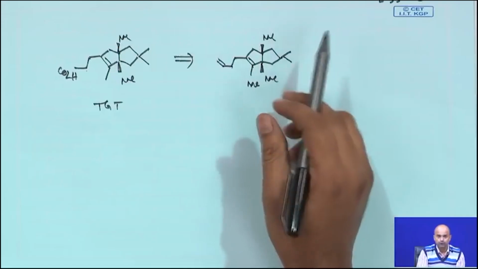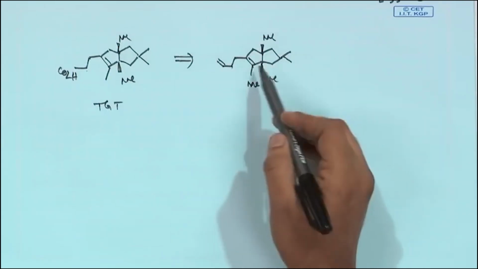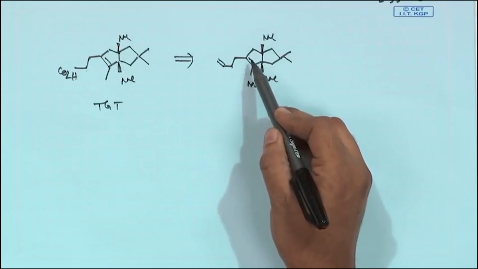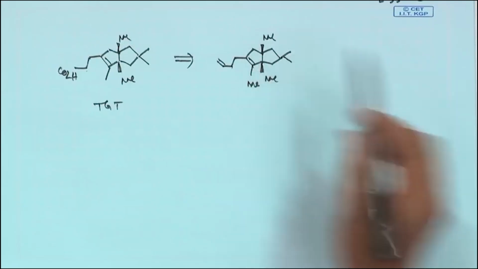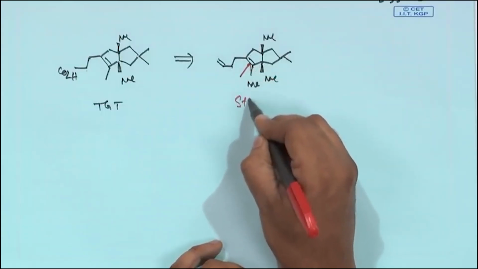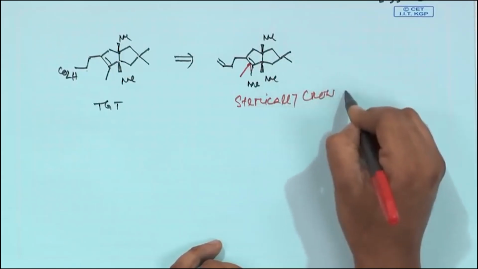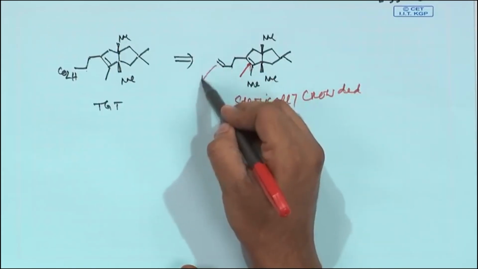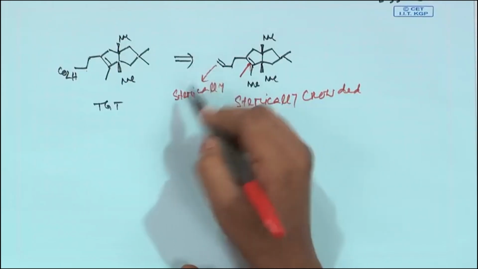So, in those cases you need to find a suitable method which will control that this double bond will be affected without affecting the other double bond. Now, if you see, this double bond is definitely electronically rich because it is tetrasubstituted, but on the contrary this double bond is highly sterically crowded. This double bond is sterically very much congested. On the contrary, this double bond is sterically free or less crowded.